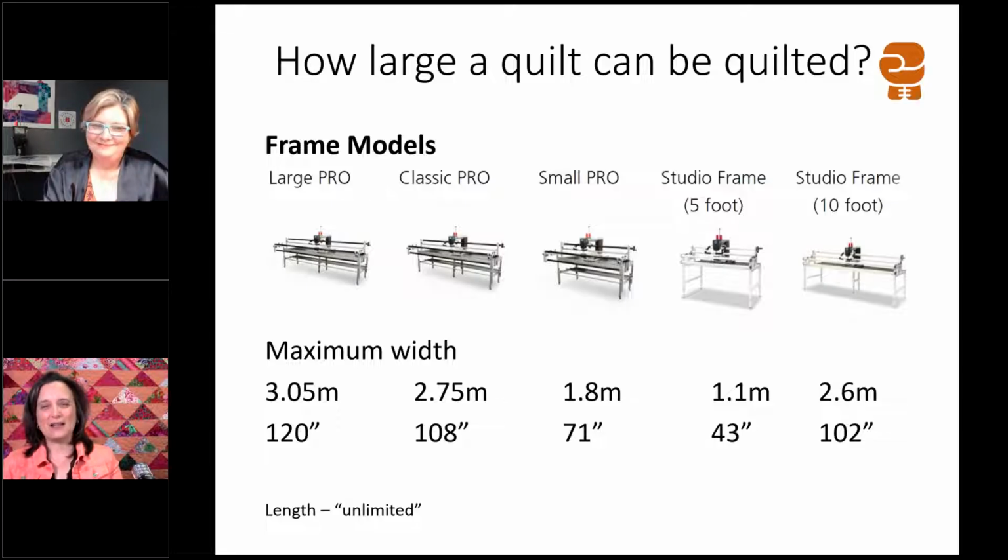So these are the different widths that you can do. And remember that the length can be unlimited. It can go as long as you can keep rolling that up. So you can get a great king size done on the large pro frame or the classic pro frame. The small pro gets you kind of into that twin lap size. The studio frame is more, again, for art pieces, or you're going to quilt them and then put them together. And the 10-foot studio frame does a great size, 102. That'll give you almost a king size quilt. So that's pretty great.